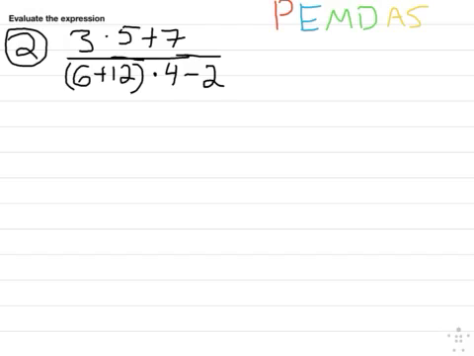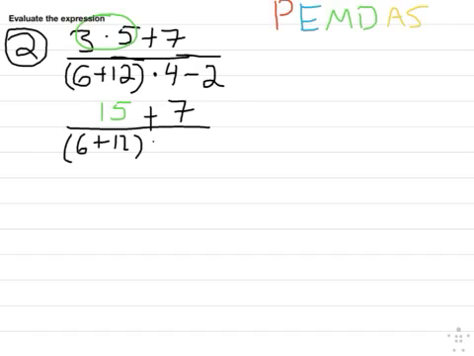Alright, so let's do the top first. We've got addition here, and we've got multiplication here. So let's do which one first? Well, multiplication. M is before addition, right? So let's do that. 3 times 5, this guy first. So that's going to be 15, plus 7. And then make sure you bring everything down, 6 plus 12. Remember, we're just doing the top and the bottom separately, and we'll do them all together afterwards, because we had parentheses here. We could have done it, but we're just starting with the top this time.